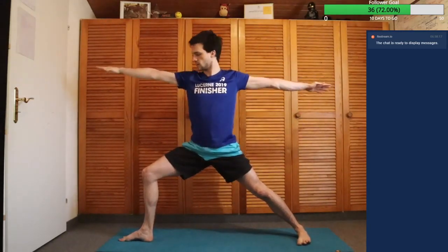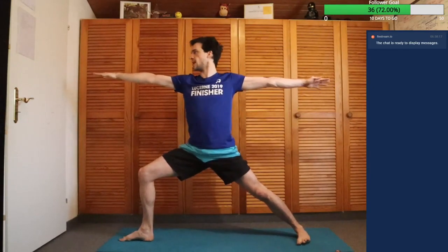Extend your hands to the sides, looking forward to the front knee. Direction is forward. And turning your hands around, bringing your shoulders onto the back. And belly in and up and getting longer through the hands. And just turning the hands around again, keeping the shoulders onto the back. Looking forward, chin a little bit back. Good.